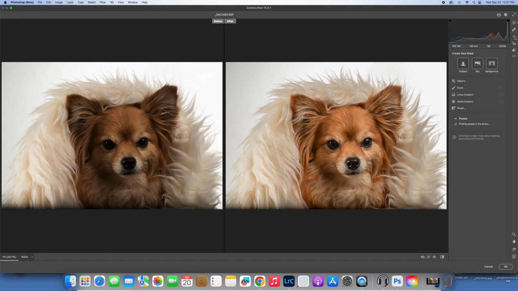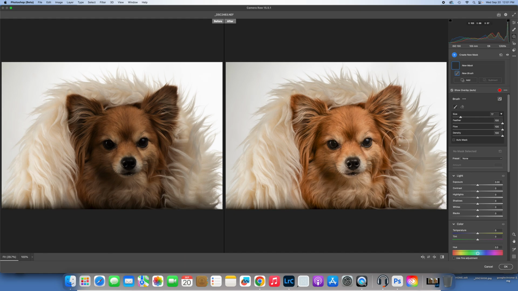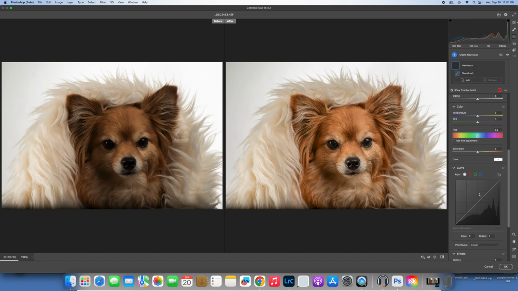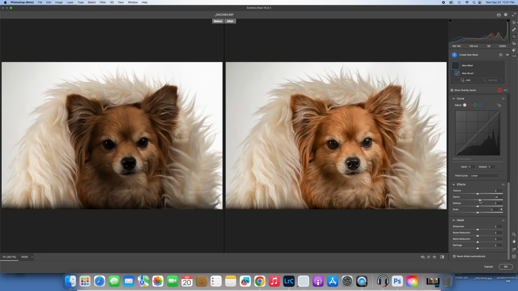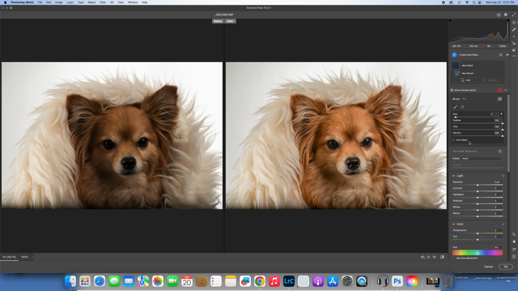So we will go up into our mask tool again and we will select brush. And this time I'm going to make my brush smaller because I'm going to work around the eyes and I want to make sure that the main part, the circle where most of it is, is within the eye because I want it to feather out the rest of the way. And in this eye, I think I want to add a little clarity. Most of the time when I'm doing live things like people or animals, I want to make sure the eyes are sharp. These eyes are pretty sharp, but a little clarity is not going to hurt anything, and you can add sharpening if you need it.